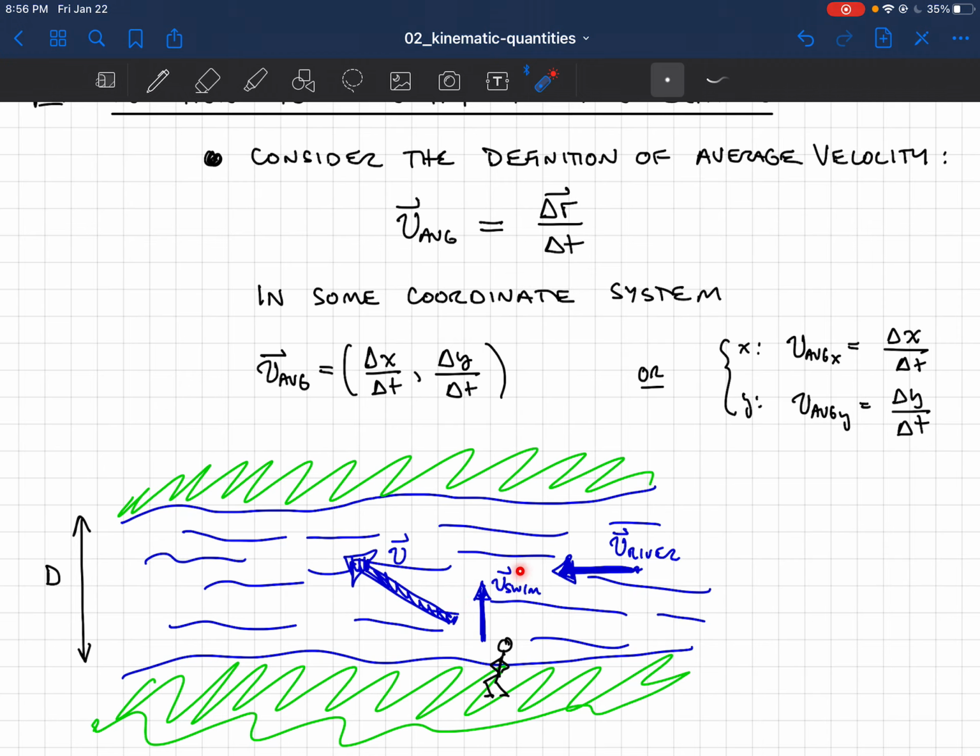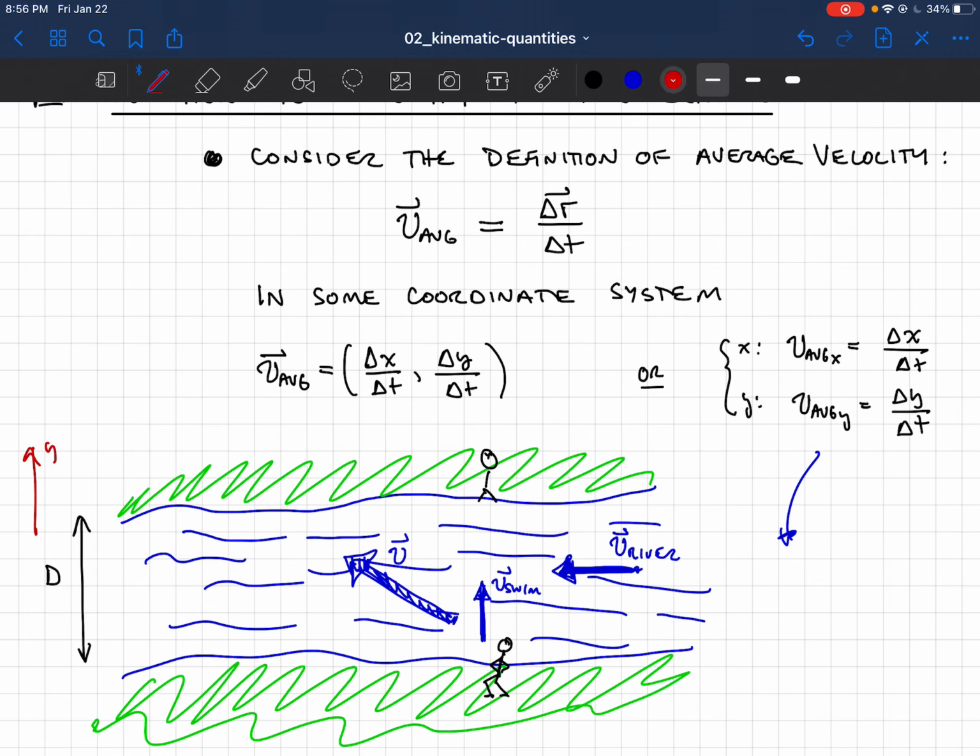So you point yourself directly across the river and start swimming to the other shore. Maybe your friend is sitting over there. But the way that you go is actually down the river, because the river is carrying you that way. Well, how long is it going to take to get to the other shore? You're not going to end up where your friend is. You're going to end up down here. But how long is it going to take to go that distance? Well, amazingly, you don't really need to worry about the fact that you're going down the river in order to figure out how much time it is, because you can separate out these equations.